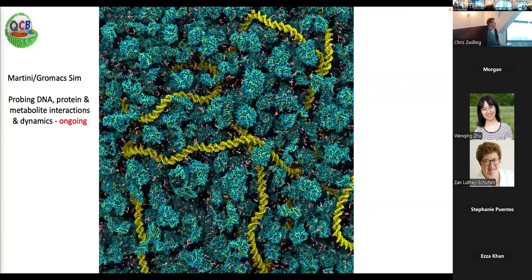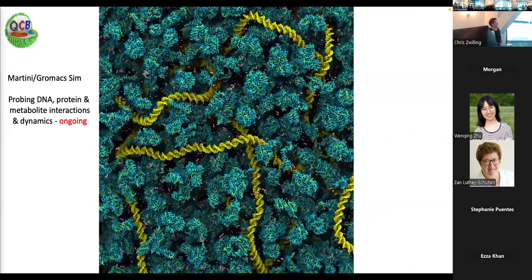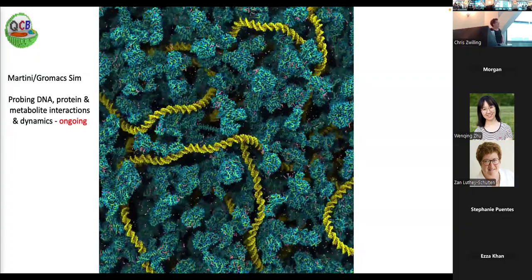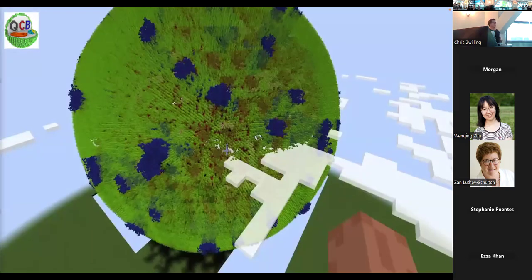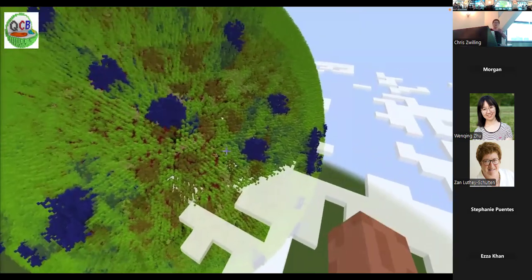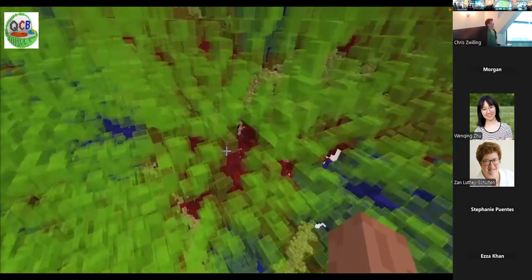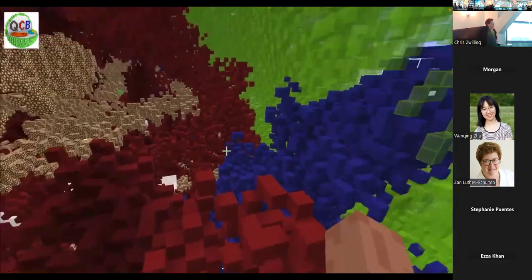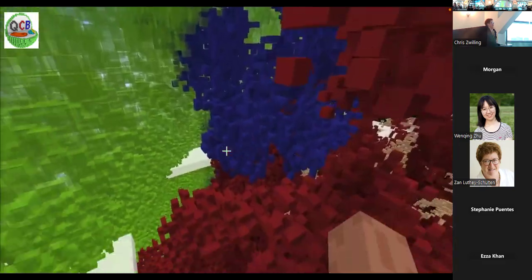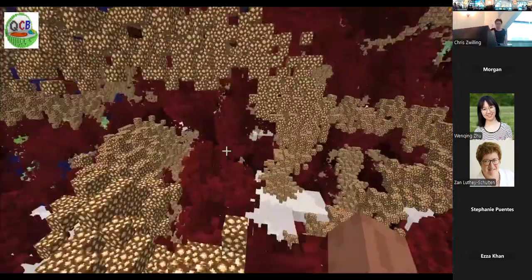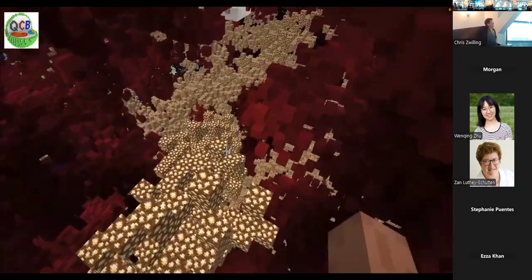And now I also want to show you this because this is ongoing work with the all atom model. Again, this is being validated, but from a computational perspective, another method is they've also put in the metabolites. And now we can zoom in and look at how both the proteins as well as the metabolites interact with the DNA. I won't bother to show you all of this, I'll just start it. Of course, everything we do gets put into Minecraft. And I really thought this would be cool because now look at the resolution we had at 0.4 nanometers. You see the red are proteins that interact with the DNA or in the cytoplasm, actually. That's the DNA. You could walk along it. And then the blue are the membrane proteins. And of course, the green are the membrane.